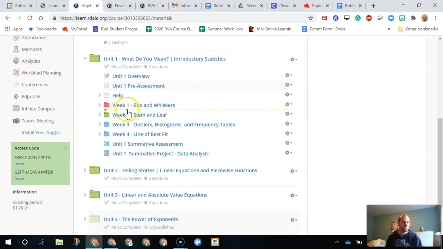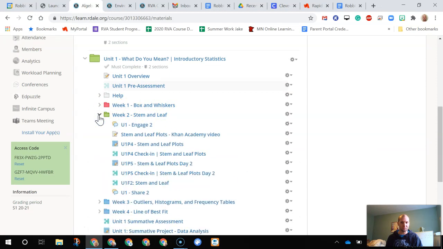And so week 1, week 2, let's take a look at one of these weeks, just so you can see what sorts of things. This is where you as the teacher are going to think, I want to put this together in a very organized way. I want it to be something that the students can finish in a week.